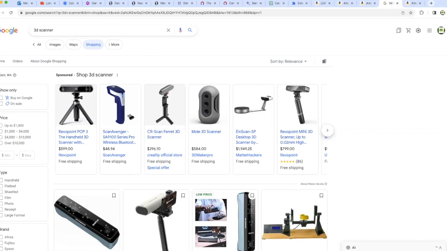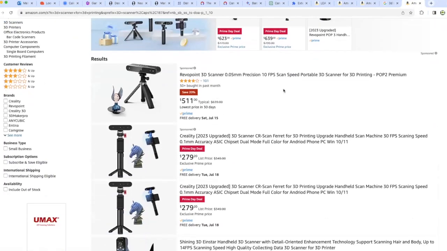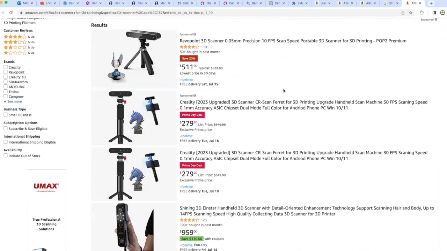There are a couple of options for 3D printing. Either you can try to have ChatGPT create files for you, or you can buy a scanner. It depends on how much you're going to use it. They're not that cheap. If you look online, they're a couple $100. So that's going to be something that you're going to want to take a look at. If this is going to be something that you do as a hobby long-term, then buy one of these and 3D print a whole bunch. Otherwise, you might want to take a look at ChatGPT trying to create files for you.